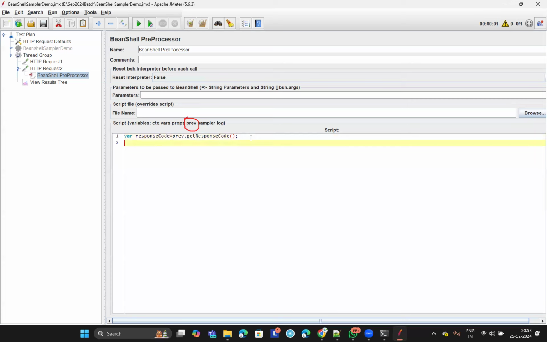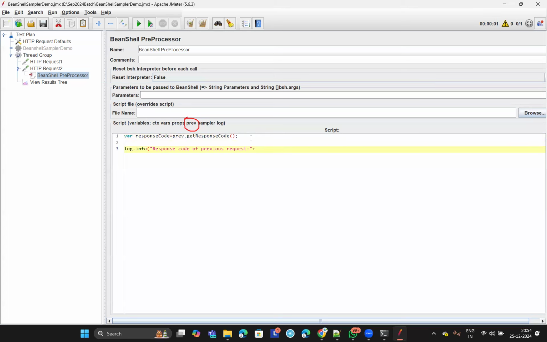Okay. Now once I get that response code of the previous request, I'll write to a log message by using log.info, response code of previous request, colon, right?